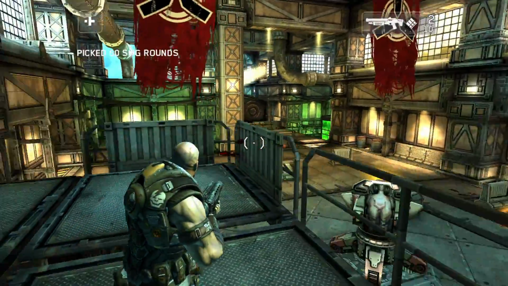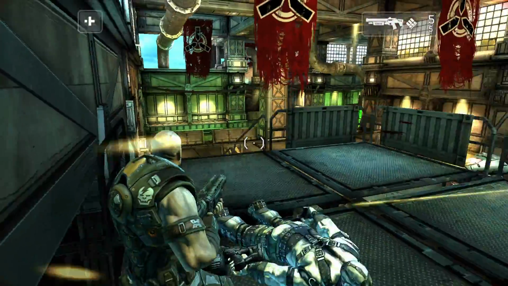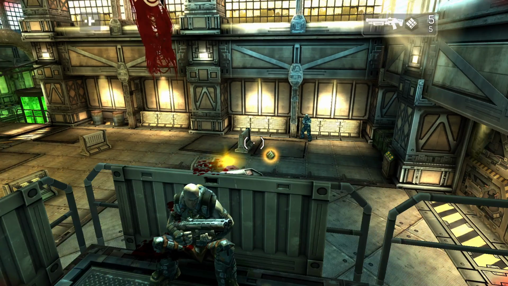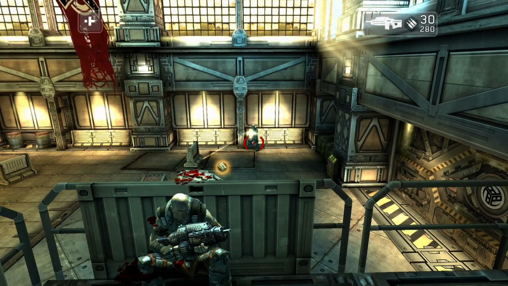John Slade does not use cover if he does not want to. He'll just run right up to these enemies and shoot them. And they don't know what to do about that, because you're not supposed to do that. Oh, there's another one of those things down there. I should probably change to the other weapon for that.